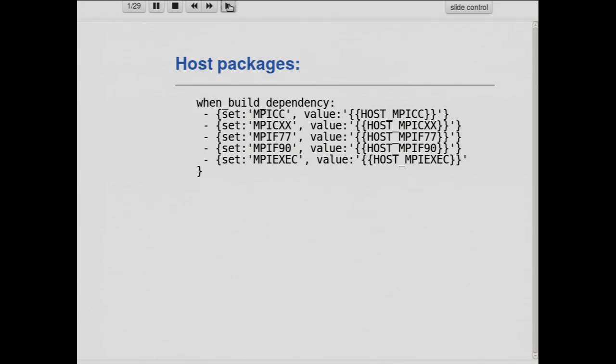Here's an example of something that you only would need on an HPC system, right? This is actually our host MPI package. You don't want to build MPI on most HPC systems. In this case, you create a package so that the build system kind of thinks that it has an MPI package that it's building, but all it's doing is setting some variables that you need to use that package downstream, okay?